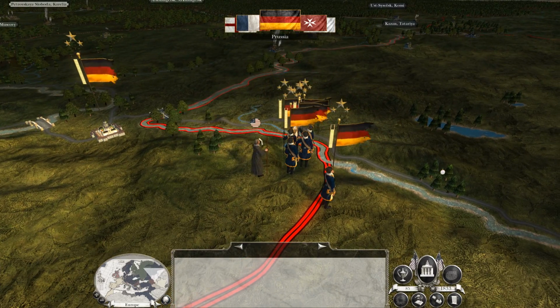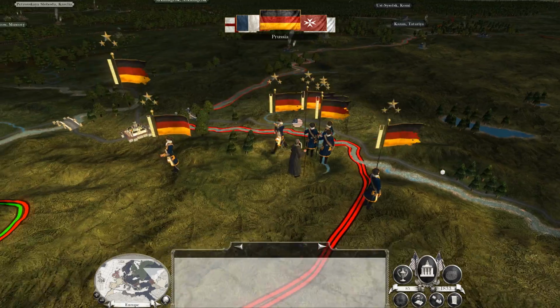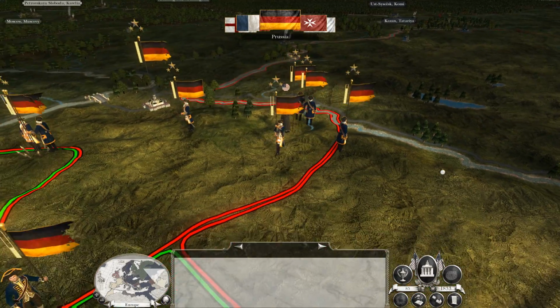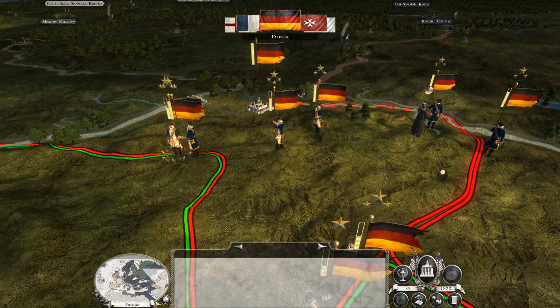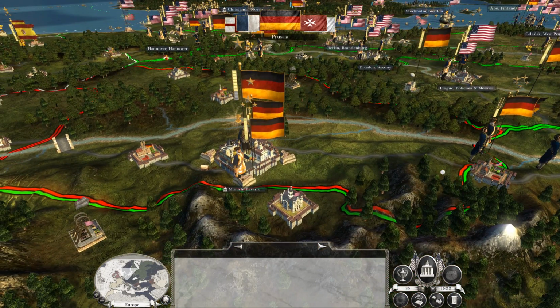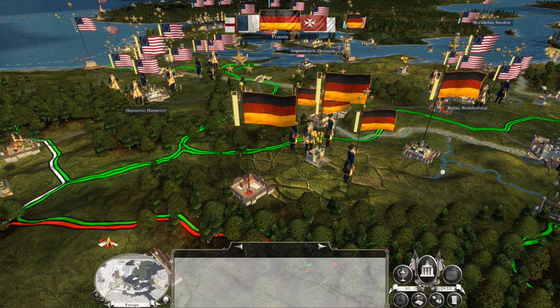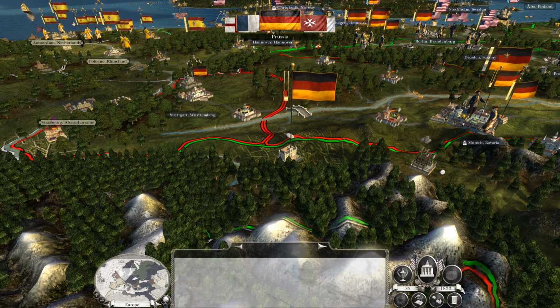Look at that! They're rejigging their forces here. That's going to be another assault. I can absolutely guarantee it. Yep, here we go. Putting army groups into place here, ready to move. Yeah, that's going to be another assault there. And they're also gathering their power behind one particular town there.